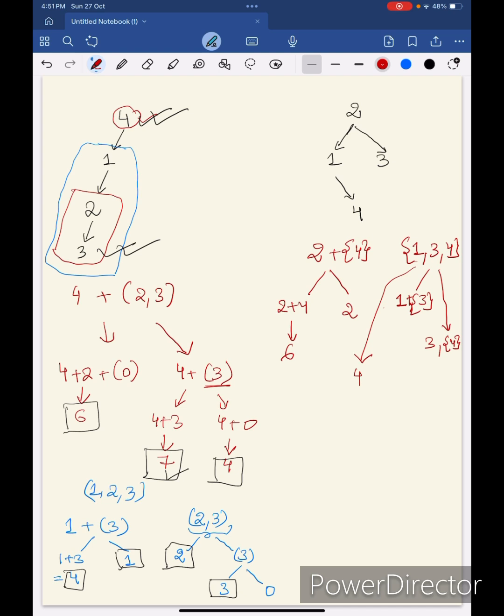So if we evaluate this expression, I'm getting 4 if I'm selecting 3, or I'll be getting 1. Another possible selection basically. In this case, either I'm selecting 3, either I'm selecting 4, either I'm not selecting 4. If I'm selecting 4, then I'm getting 7. If I'm not selecting, then 3 is the maximum value. Maximum 3 is the value possible here.